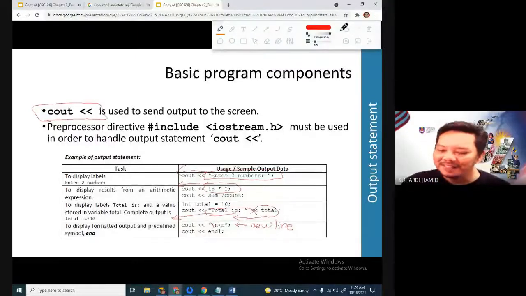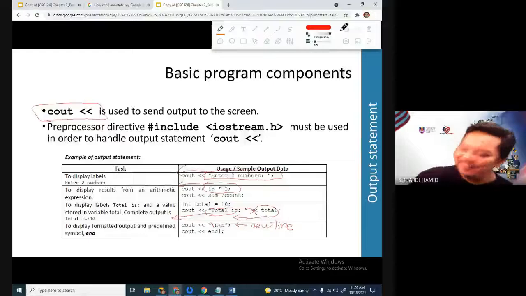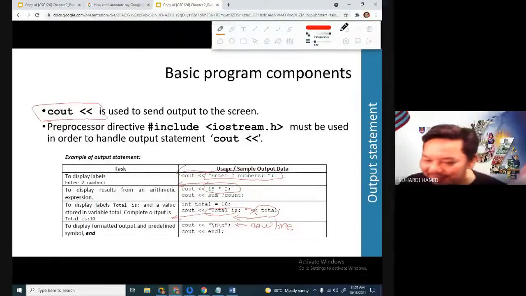Okay, backslash n is new line. ENDL is end line.